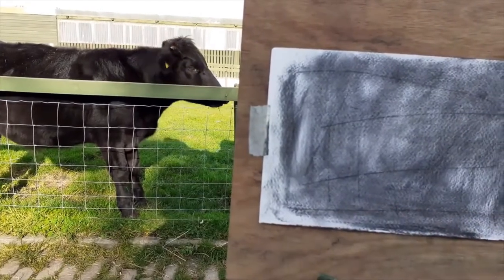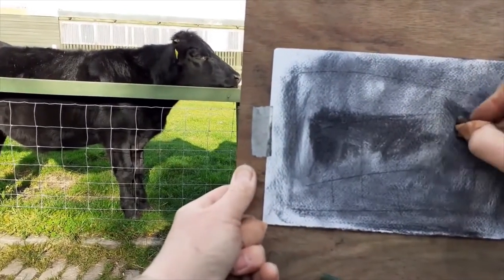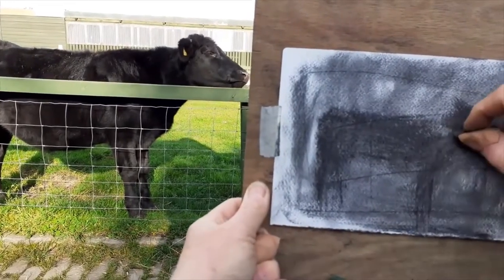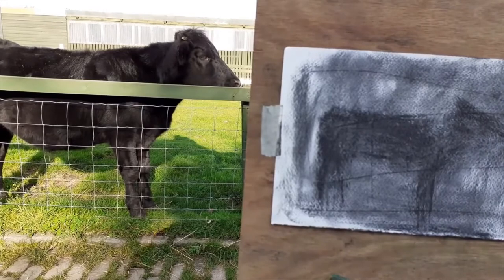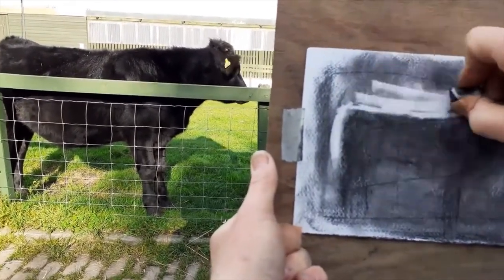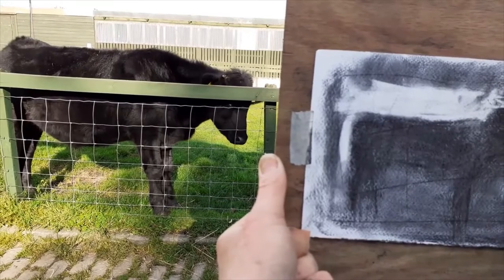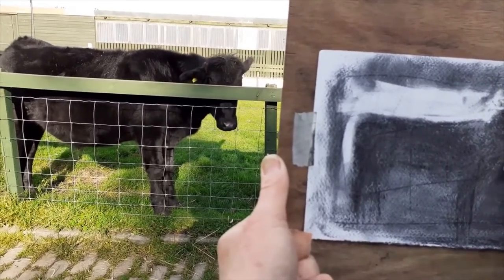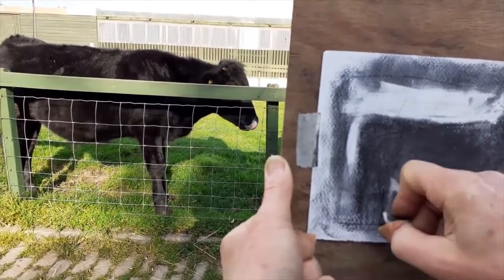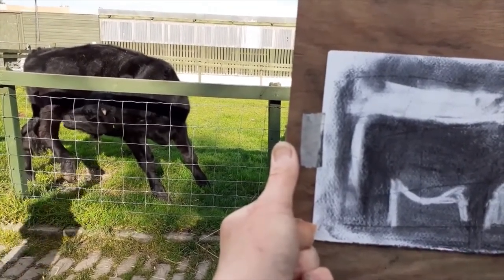Now I can draw Bill, who is black, with some more charcoal — his body and straight down for some legs. Then with the rubber I'm going to draw around Bill, rubbing away the line of his back. He's got a bit of a tufty top to his head which keeps moving. It's a start that I can keep changing, and if Bill moves I'll have to adapt.